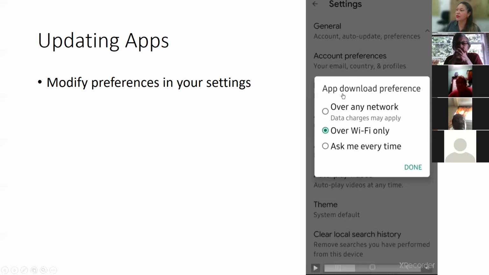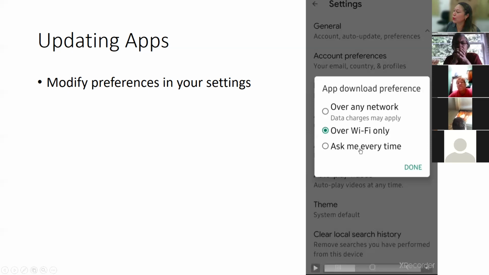If we look at this, it gives us 3 different preference settings. We can download application over any network. In other words, that means as long as my phone has internet connection, it can download an application. Second one is I can only download an application if it's connected over Wi-Fi, right?